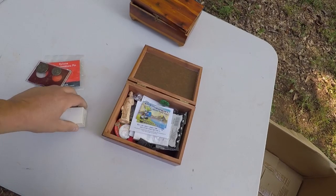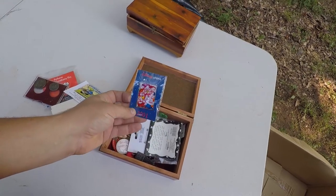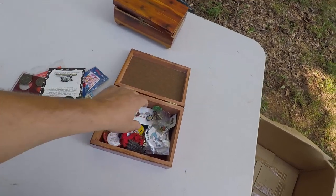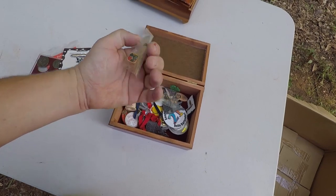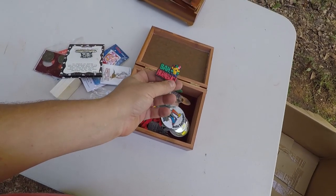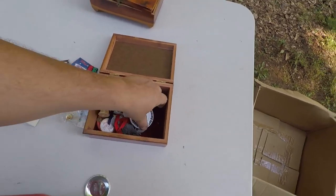Environmentality begins with you. Earth Day 2003. More pins. Disney Store. Sisters in Spirit. This is kind of looking like all pins and buttons. There's another Disney Store pin. Bah Humbug. Take that one out of there.